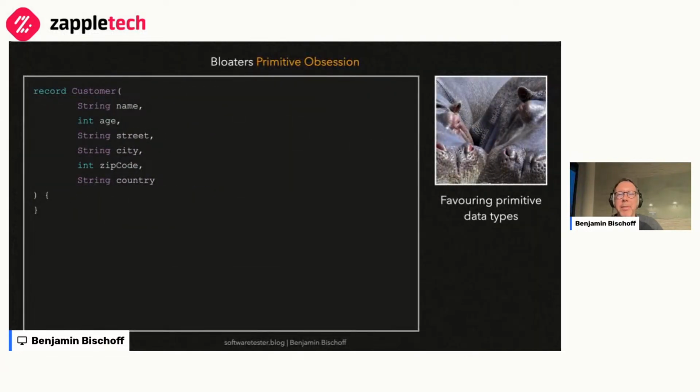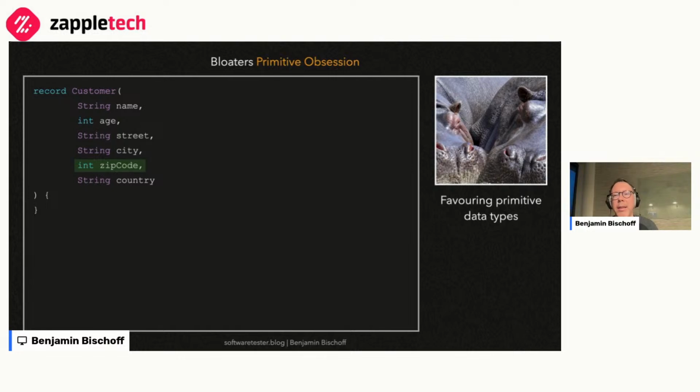Another one is primitive obsession, which refers to primitive data types that you don't have in all of the programming languages, but you have them in Java, for example. And this is a code smell. It doesn't look like one. It just specifies a zip code as an integer, but this integer zip code can be a 0, it can be a negative zip code. You have zip codes that contain letters. We don't have those here in Germany, but there are countries that also have letters in the zip code. And this has no validation at all.